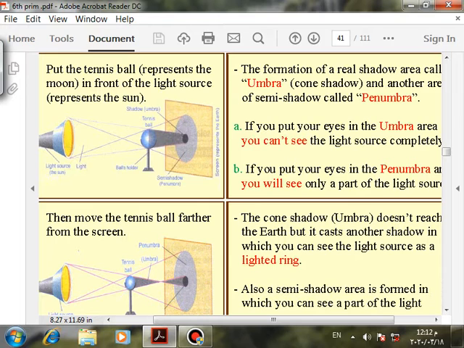Put the tennis ball that represents the moon in front of the light source that represents the sun, and the screen represents the earth. Open the torch and see what will form on the screen. It forms a dark shadow and a faint outer shadow.